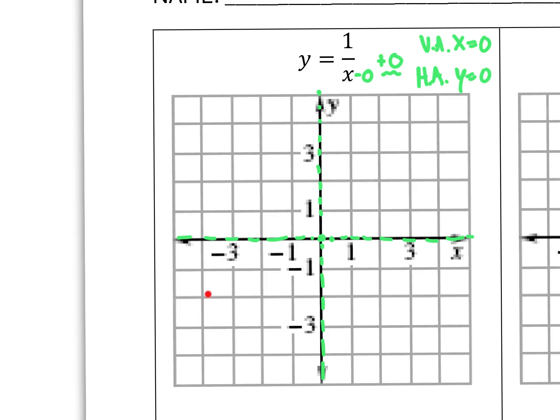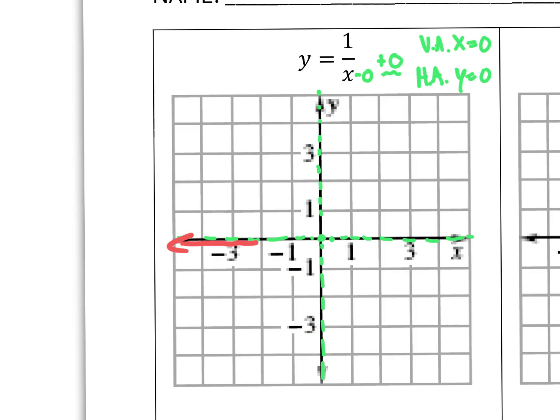So that means it's down here, lower left, and up here, upper right from your asymptotes, which in this case happen to be the x and y axis. So you just draw your graph as if it's touching the asymptotes, even though you know it never actually touches, it just infinitely approaches. And then it's going to have to curve down and make it look like it's touching down here, but it's got to curve like that, right?